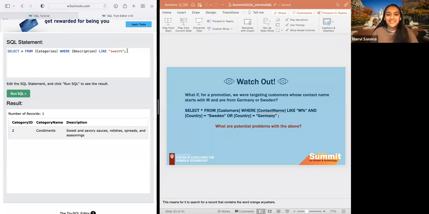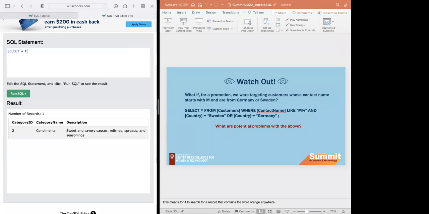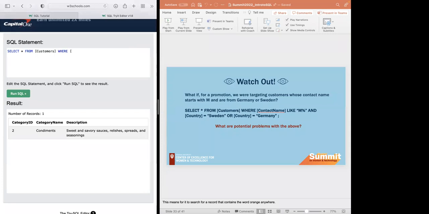I'll wait to see if we have any volunteers. Or Sam, maybe you want to type this in and we can see what's wrong with it. Is it that the LIKE part will only go with country equals Sweden, and then the OR is a new condition?